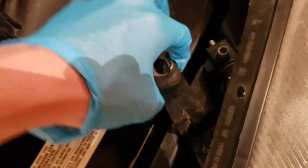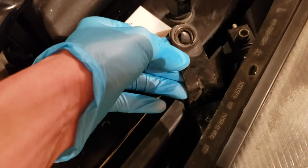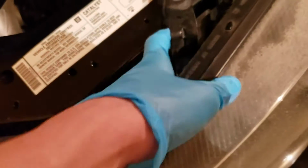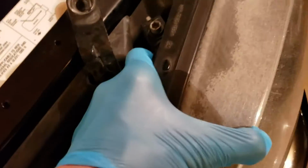Anyway, so this piece comes out. You can set it on your plastic trim or whatever. Make sure you don't lose it because you will need it again. And this just comes up like this and it'll catch because there's actually a little peg in the headlight that is like in place, and it just pops out like that. And the rest of the headlight comes out like this.